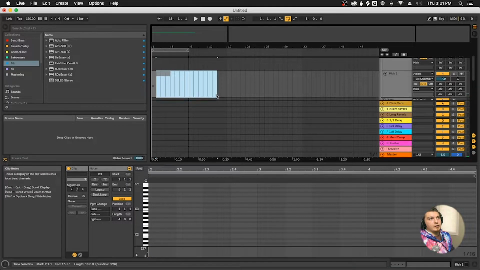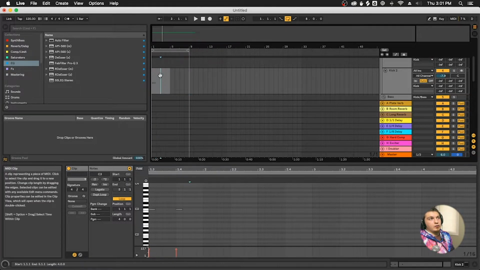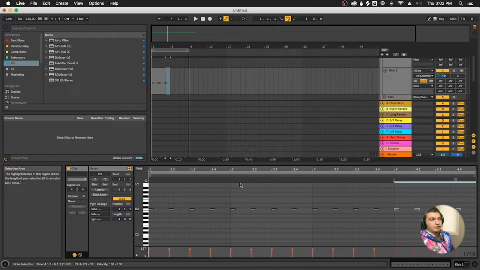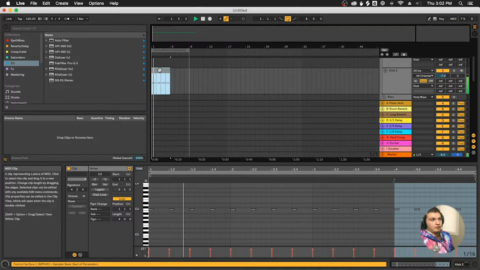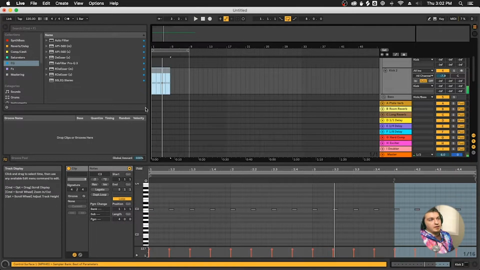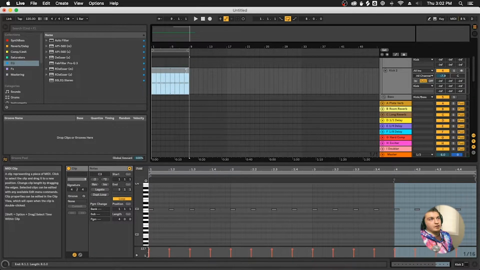Now it's not going to go all the way over here because I've stretched it this long. What you will do, so come in here and you'll highlight from this point here to the end, and when all the notes are highlighted, and your highlighted area is this long, you can hit Command D or Control D 3 times, and now there's your kick drum. Because this MIDI is set to loop, I can now stretch this like this, or once again, you can just Command D.